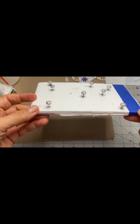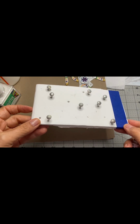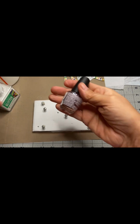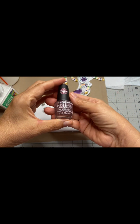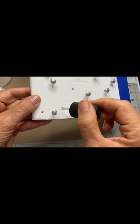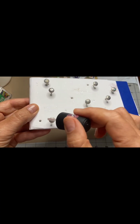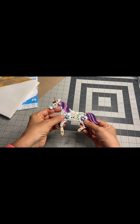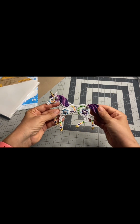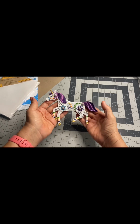Okay, so the Mod Podge with the glitter on top is dried, and I wanted to put some kind of a shine on that, and I was going to use clear nail polish, but I found this. Keep in the view of the camera. I think that you all would appreciate it, wouldn't you? So I finished embellishing the paper fasteners with glitter and glitter nail polish, and I've assembled the unicorn.